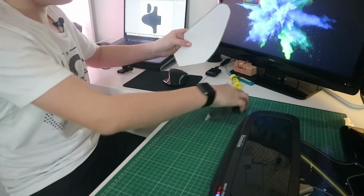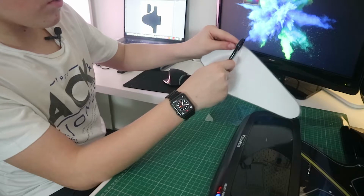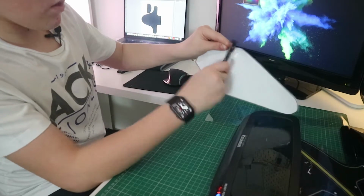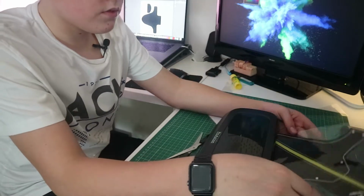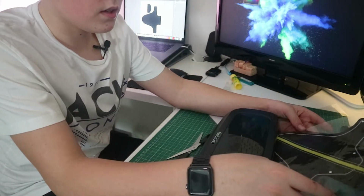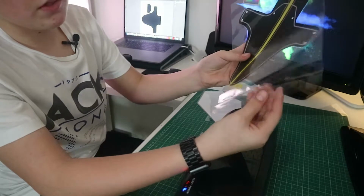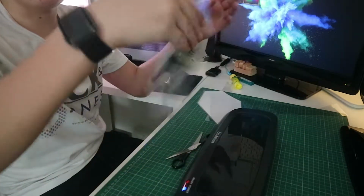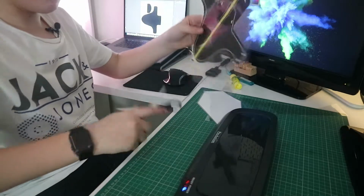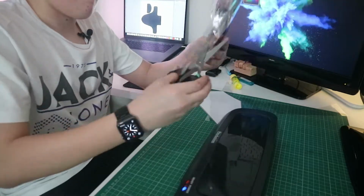So the next thing you need to do is poke 2 little holes in here. I'll have to go get my X-Acto knife to do that, but first of all, this is finished. It always goes weird on the end for some weird reason. It's always still hot inside. Like that, cool. So I'm just going to do a quick time lapse of cutting this one out.